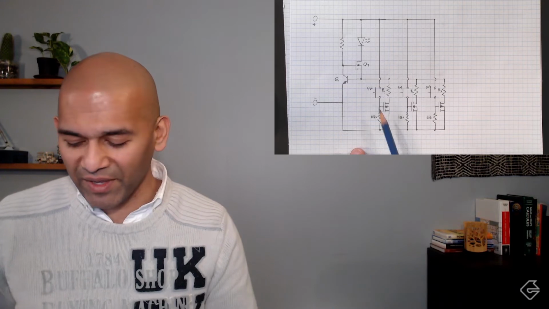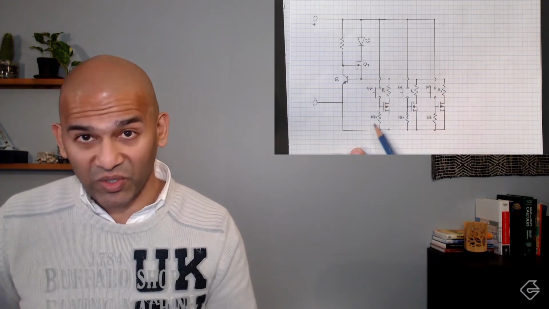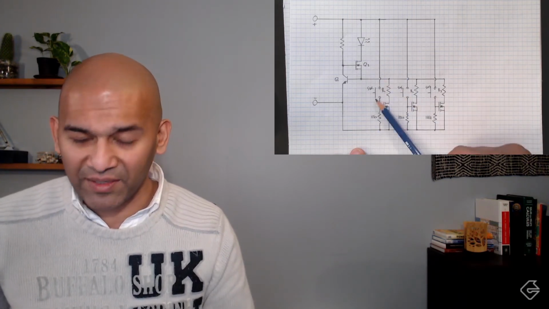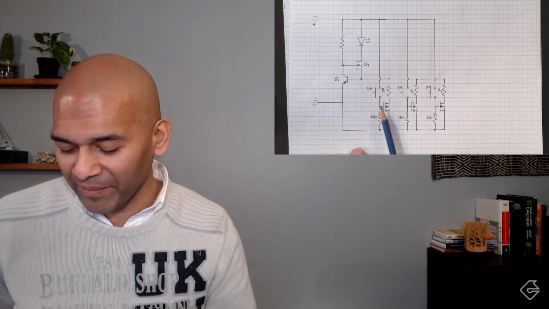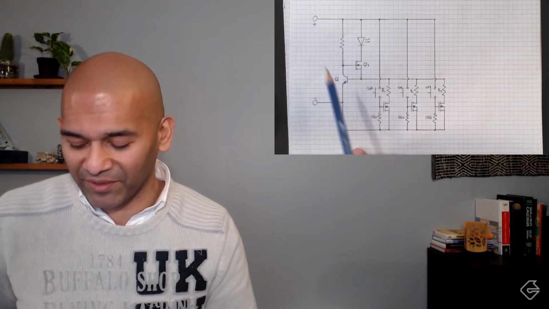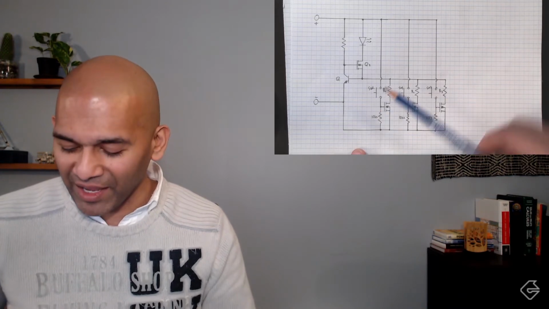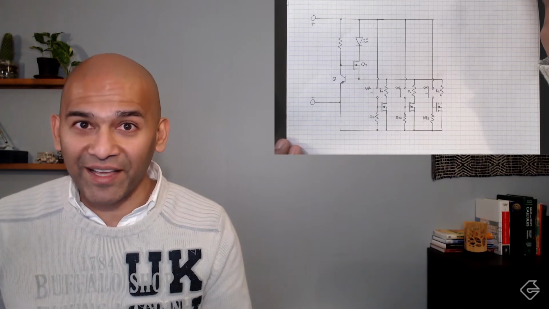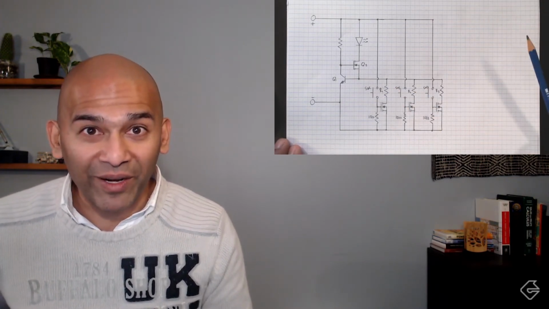No current flows. If I push that switch down, then I have current flowing in the switch circuit, which is not a lot, by the way, because this 10 kilo ohm resistor is going to make sure that the current flowing through the switch is very low, like half a milliamp or something. So it's going to be quite low. But I will have 5 volts at this point if my supply is 5 volts. And so that means that this MOSFET or valve is going to turn on and allow current to flow. So this will suffice very nicely for our purposes and allow us to control the current going through each and every one of these valves.